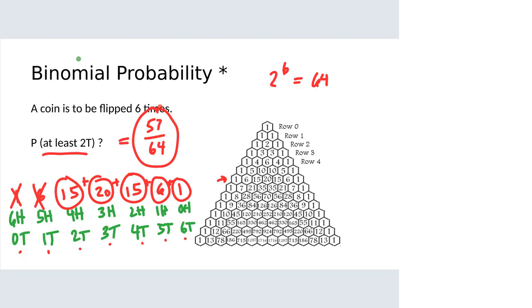In case we're asked to write a probability as a decimal, because that can happen sometimes, let's say a decimal rounded to the nearest hundredth, we just divide this. 57 divided by 64. When we do that, we get 0.8906. And that keeps going. If we want to round this to the nearest hundredth, we just need to identify the hundredths place, look 1 space to the right, that's 4 or lower. So we'd round this down to 0.89. Since we did a reminder about theoretical and experimental probability, seemed like a good time to do a reminder about writing probabilities as decimals.